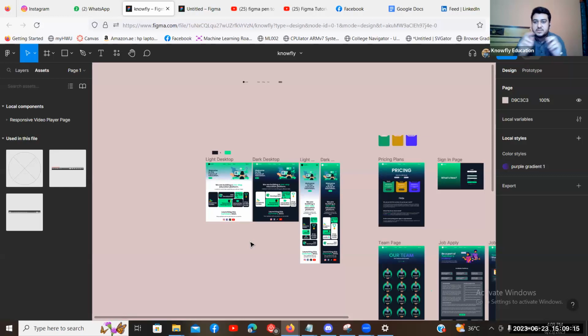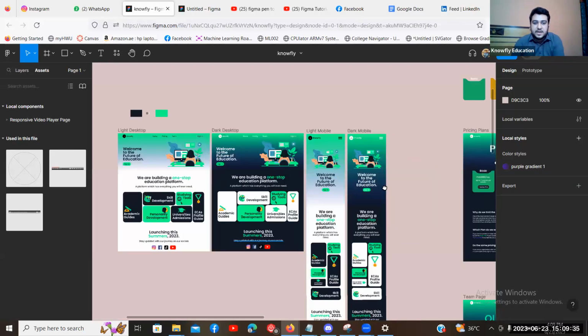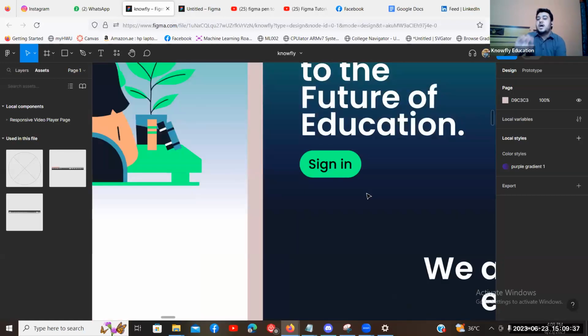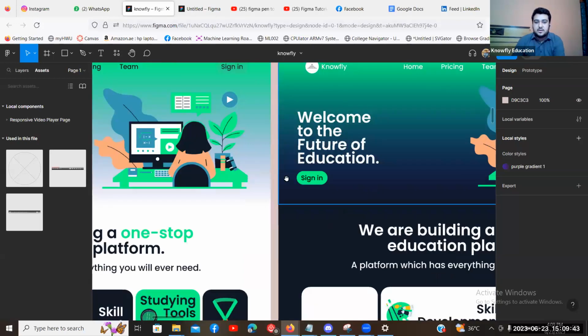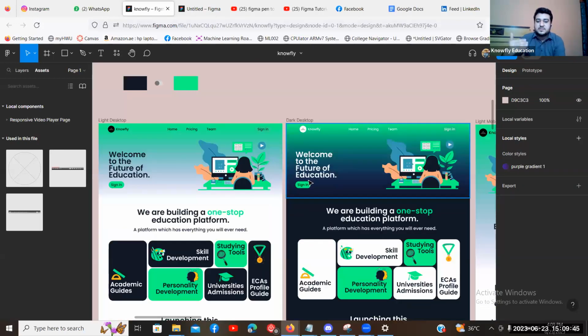If you remember the consistent designing explanation from lectures 2 and 3, we told you that you should have very consistent designing. If there is a theme you have followed, you should follow it in your whole website. Let's say if I have created this sign in button in green and black, this is how I'm going to design all my buttons in the website. So this is following a proper consistent theme.